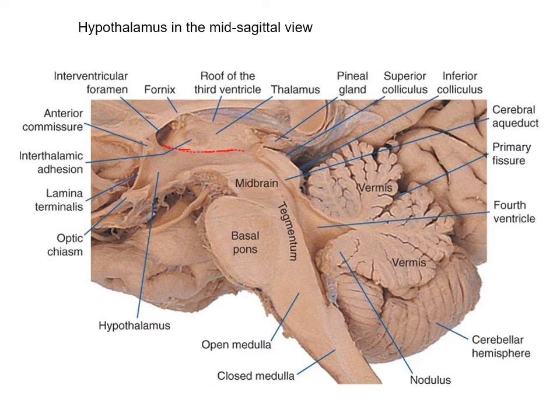Together, the hypothalamus and the thalamus form the diencephalon, which makes up the lateral wall of the third ventricle. We've gone over this before. So the inferior part of that lateral wall is formed by the hypothalamus, which I'm drawing right here and highlighting in red. So it does extend posteriorly a little bit above the anterior part of the midbrain. So that's a little bit of review.